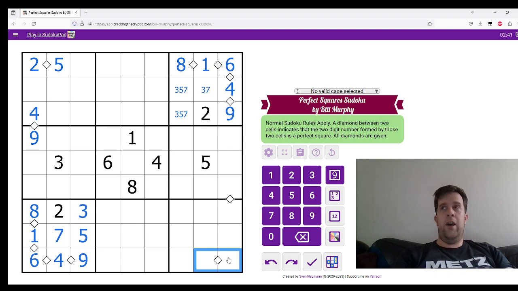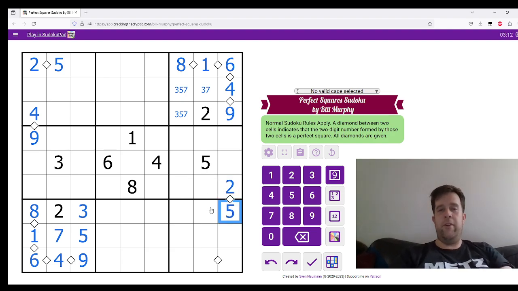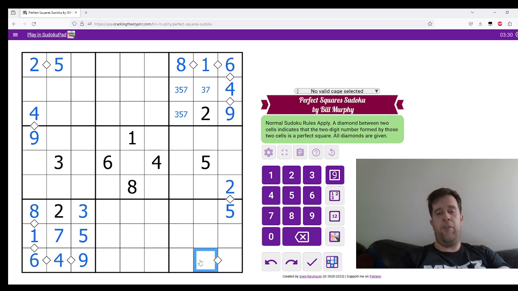Similarly, down here, this one can't have 6 or 4 in it, which rules out several of our perfect squares, rules out the 16, 64, 49. It cannot have a 36, it can be a 25, and that is actually what it is, because it can't be 81, because I can't put an 8 on that diamond. Down here, it can't be 6, 4, or 9, once again. That leaves it down to 25, 36, well, not 36 because it's 66, or 81. I just put a 25 in, so this has to be 81.